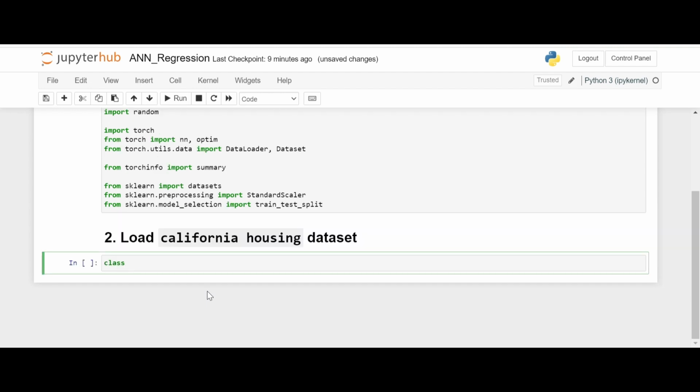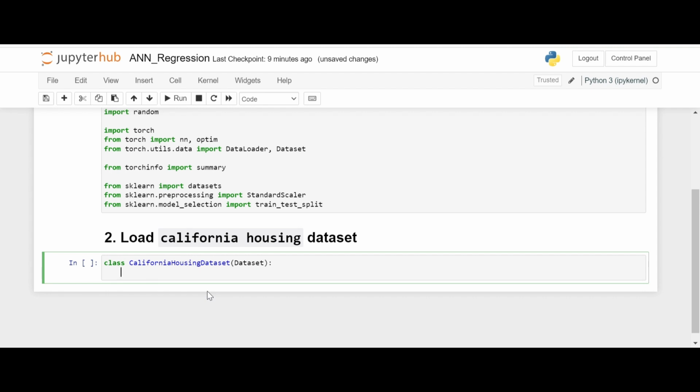Okay, so I will first create a dataset class. Let's call it CaliforniaHousingDataset. It takes self, x, y, and scale_data, which by default is True.